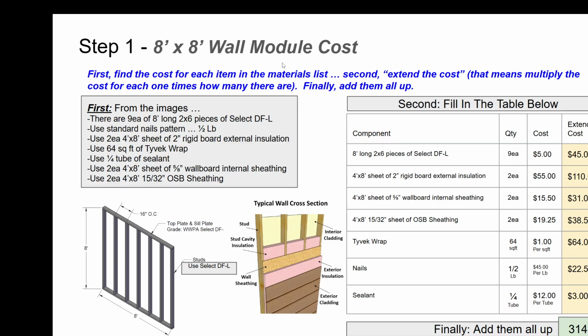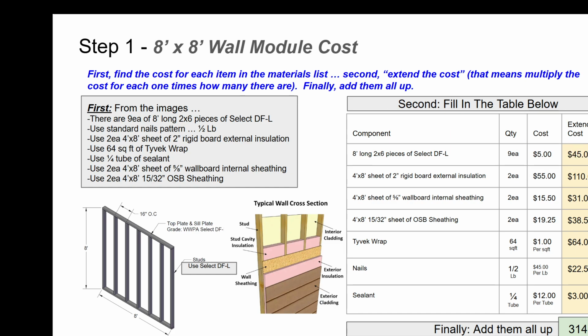So let's figure out how we're going to get the wall module cost. You need the cost for each item in the material, and then you find something called the extended cost. So if I know the cost of one piece of lumber, and if I need 9 pieces of lumber, I'd have to take that 9 times the cost for each piece of lumber.